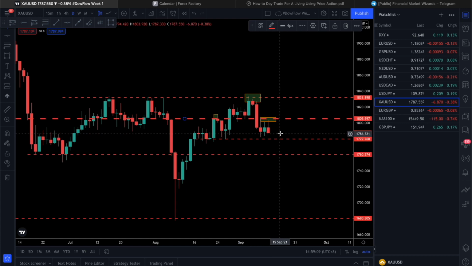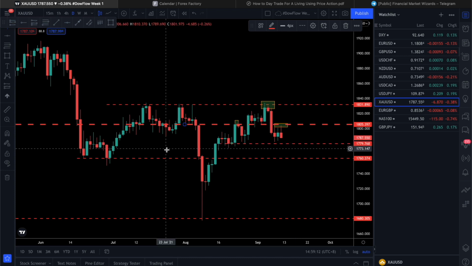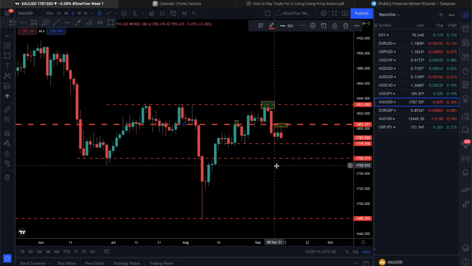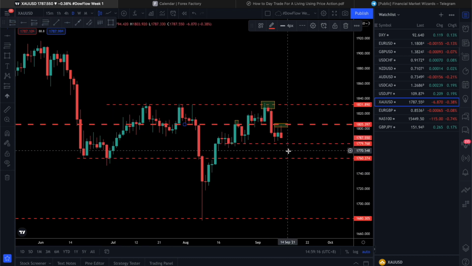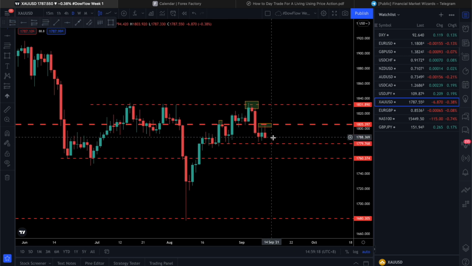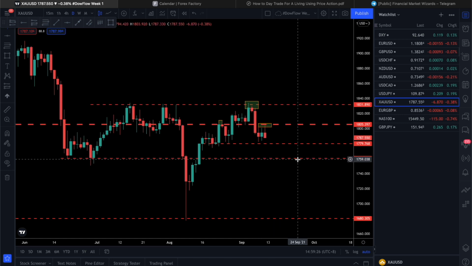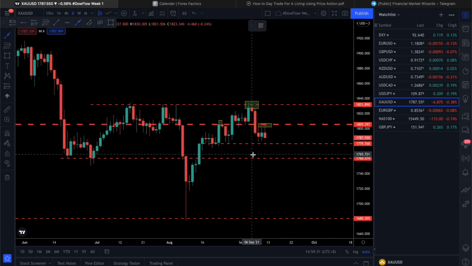If you want to short into it, and even if this level is broken, then we do have this support level coming in here. So it's a very tight range. If you want to go short, just make sure that you manage your risk, that your risk isn't too big so that you still get a decent risk to reward. Of course, if we get a break of this level, then there's a lot of space between this level to this level here.